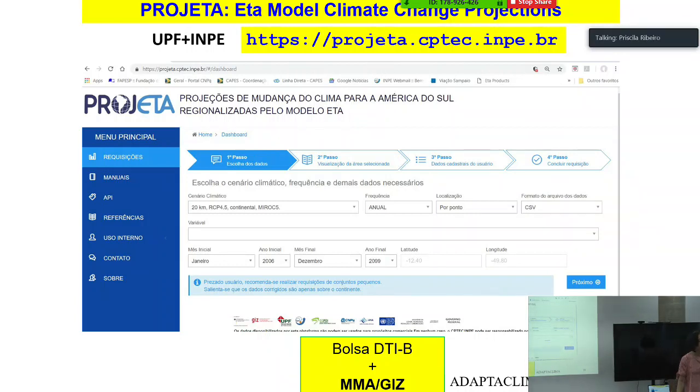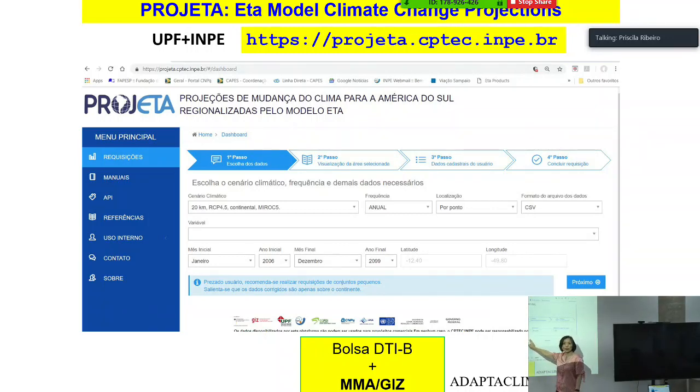And the finest resolution is 5.5 kilometers. They're all here, you can look for them. For instance, it's a 20 kilometer RCP 4.5 continental scale, the Japanese model. Then if you click here, you'll find the Canadian, the Brazilian, the HadGEM, the British, and the resolutions that are available. This is open, anyone can enter.